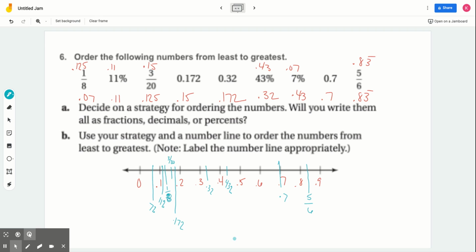You can now see that I've placed the rest of my numbers on the number line. Again, using that original format from the problems, I've drawn my marks and I've adjusted the length of them so I could fit all my numbers in accordingly, even use the top of the number line if we needed to.